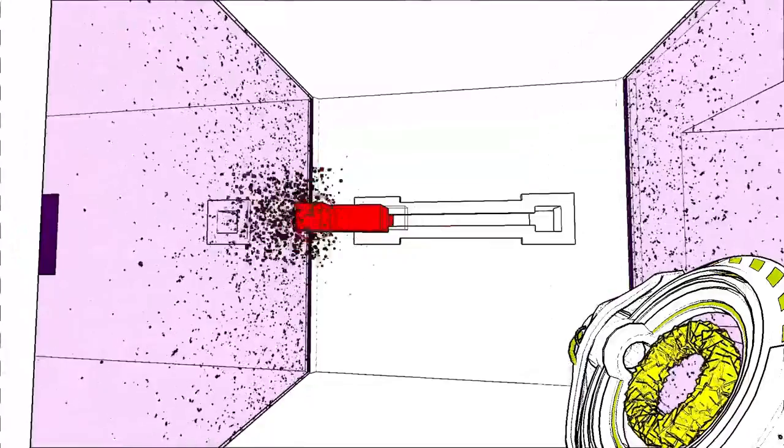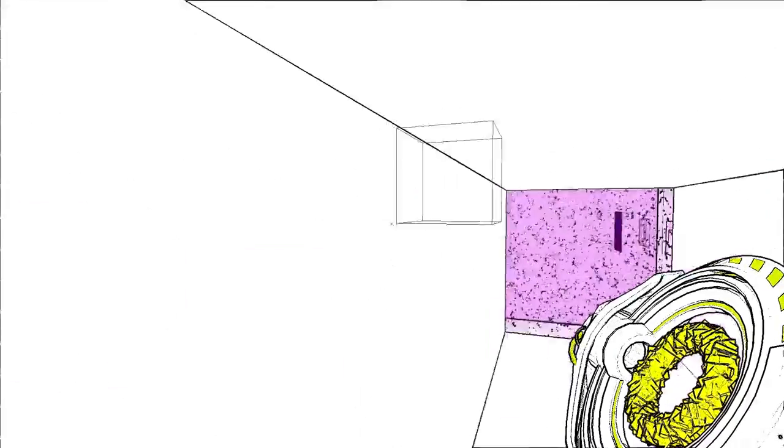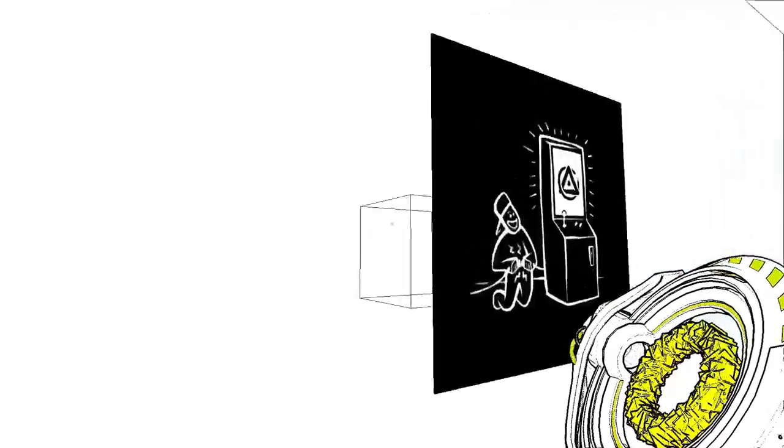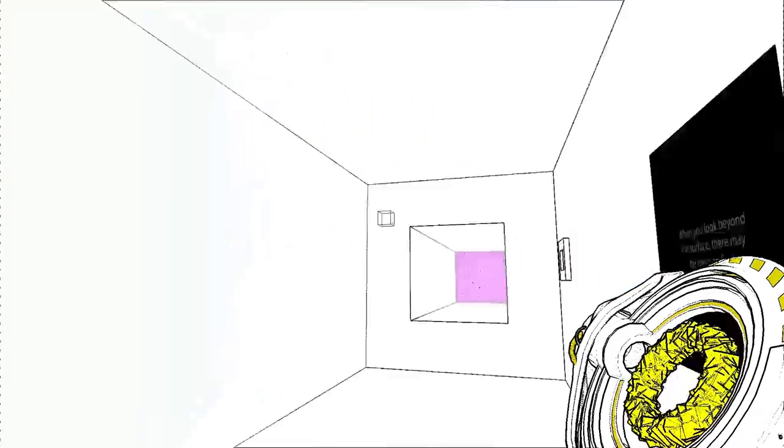I don't know if this is something I'm supposed to do or not, but we're now free of all blocks. What does that do? It lets me jump in. I didn't think I'd be able to fit in that block. Wow. Okay, and that's where they came from. Hey. When you look beyond the surface, there may be more to find. What, are we only just scratching the surface?